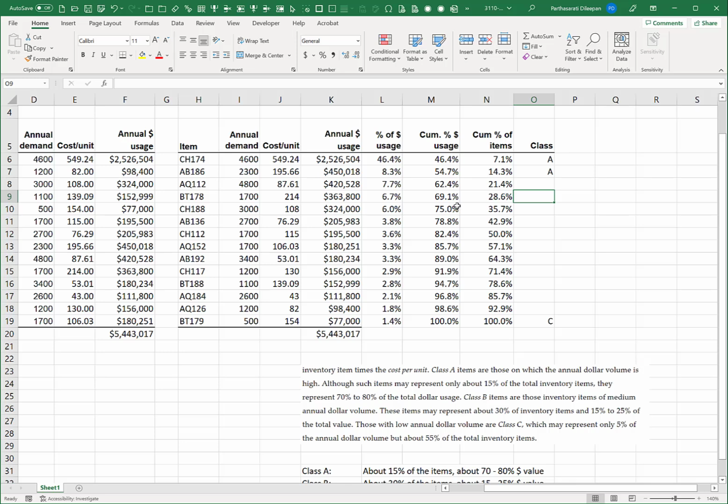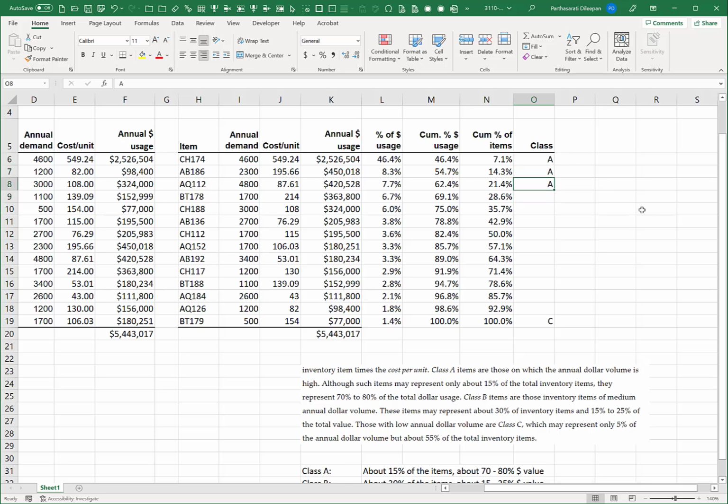And then maybe B will start from here. Now the question is whether you want these two to be A's, in which case you end up with almost 30% of the items as A. We want only 15% of the items as A, so there would be twice as many A's. We need to have a really good reason to extend A to the fourth item. Maybe 3 is good enough.